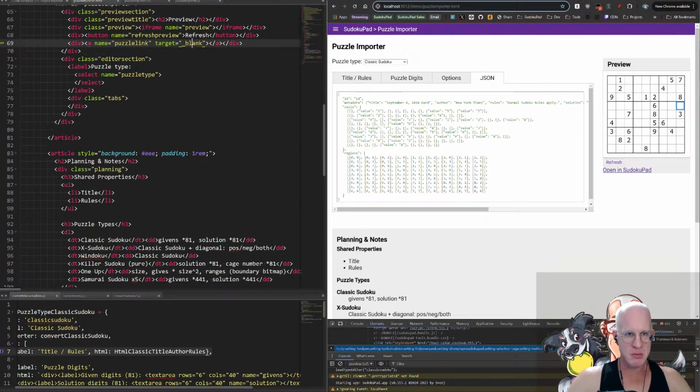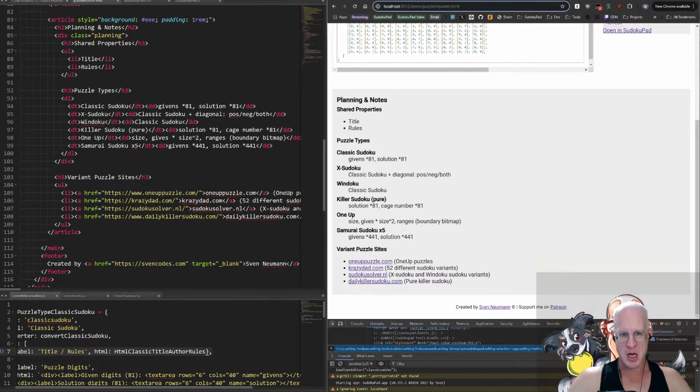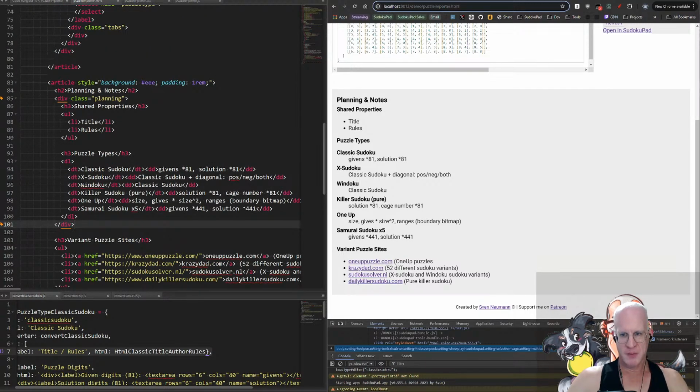So let's maybe go under planning notes down here. Let's get rid of that for a second. Puzzle types.